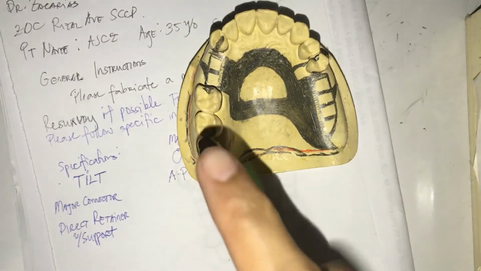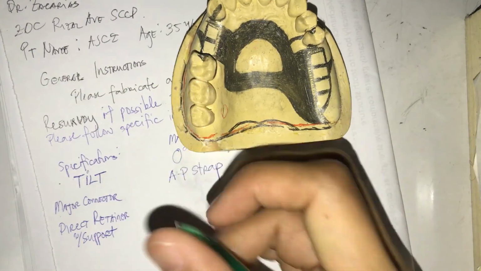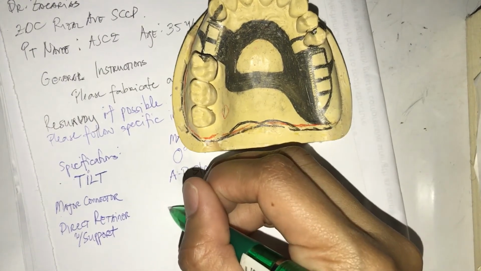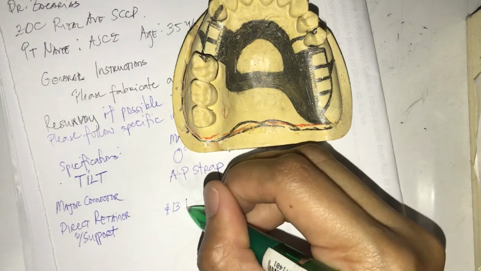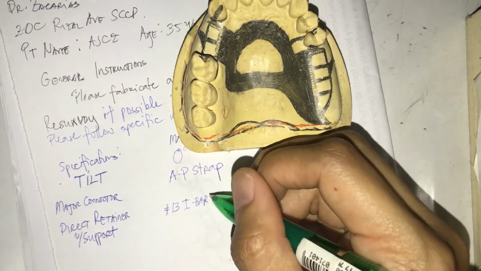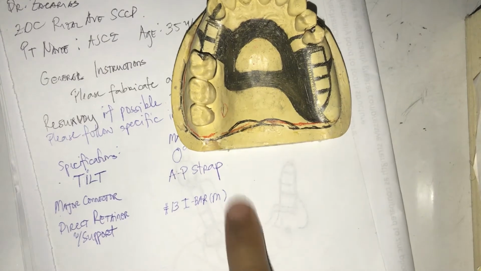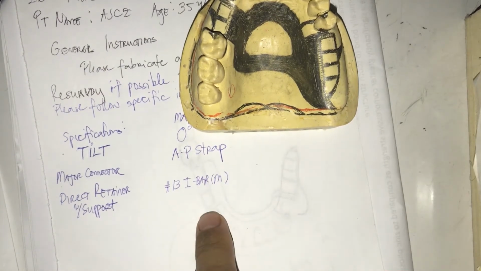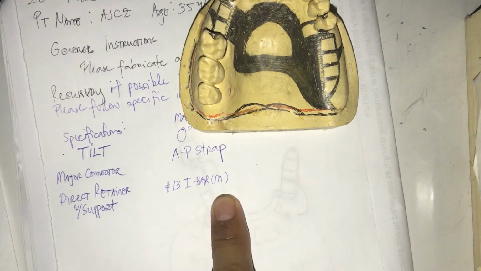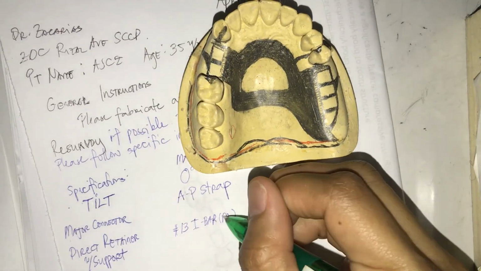So yeah, so we have how many? We have 3 direct retainers with support. 3, right? So first up, I may write for the right side. So I'll use 2-digit. Tooth number 1-3 is an I-bar. I-bar, and I may write here M. So why did I write M? It just means that since I already wrote my support, it's already implied that this tooth has a direct retainer with support. So if I say M, it means that 1-3 receives a cingulum rest coming from the, oh yeah, it's not M, it's D.